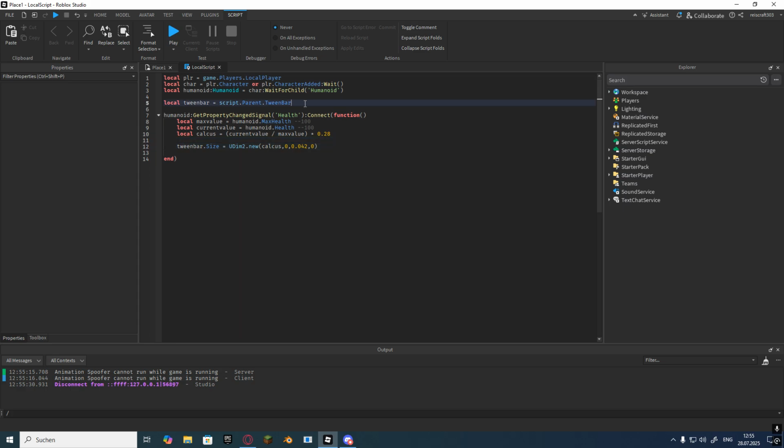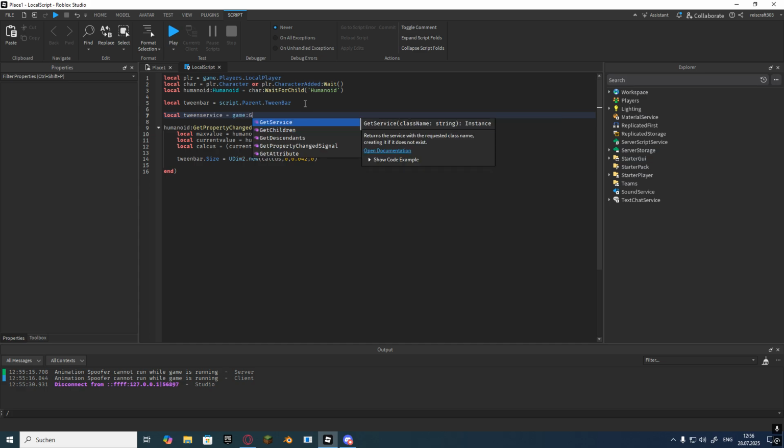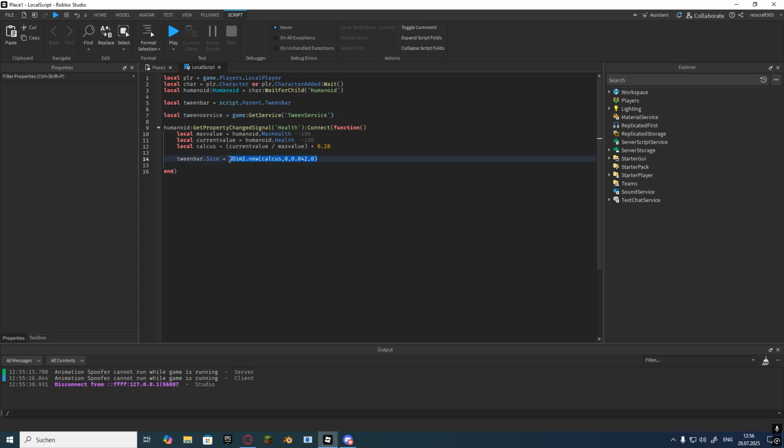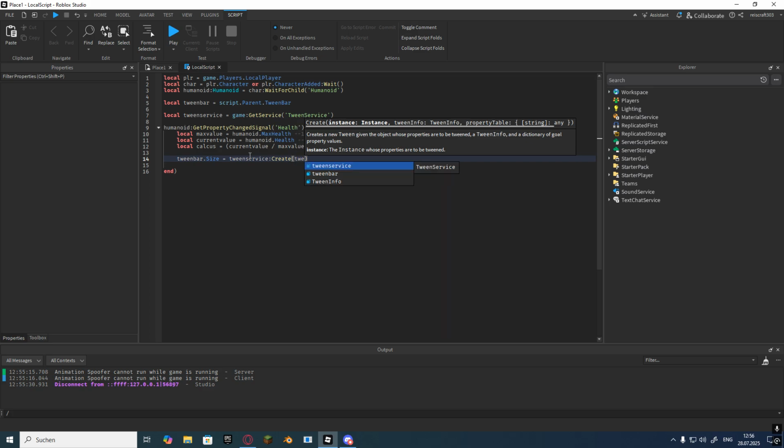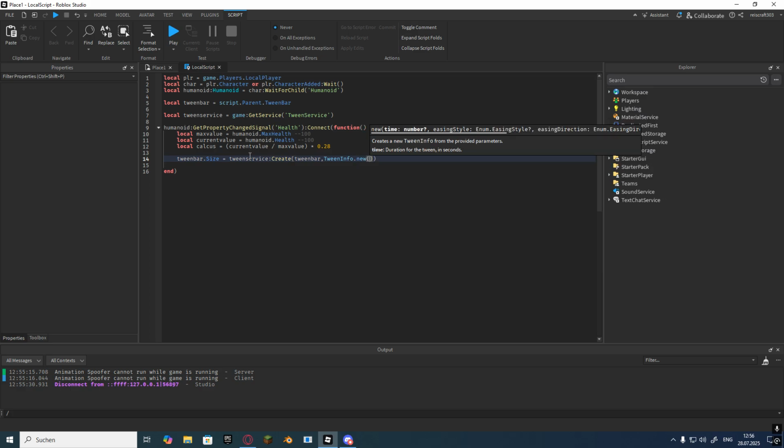To make this, we need local TweenService. We need the TweenService equals game:GetService("TweenService"). Now instead of setting the size directly, we copy this one and say TweenService:Create, and now it needs our instance, which will be the tween bar, and our TweenInfo, which will be TweenInfo.new, and the time we want to reach the goal, let's say something like 0.3.